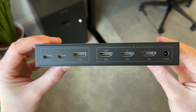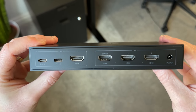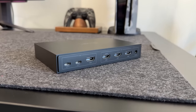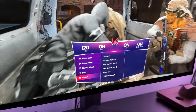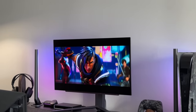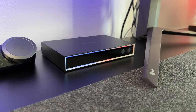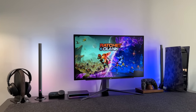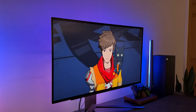Around the back we've got three HDMI inputs, which can be used for three different devices, and there's one HDMI out to connect to your monitor. Next to that we have two USB-C ports, which power the light strips and the light bars. Now this HDMI box does support up to 4K and up to 240Hz, so if you're gaming at 1440p and 120Hz, this box will be perfect for you. But it does not support HDMI 2.1 — this means if you do need 4K and 120Hz, this box will limit what your monitor will receive. You'd need to pick either 4K 60Hz or 1440p 120Hz. To get the full 240Hz, you'll need to select 1080p.